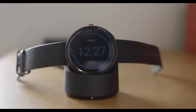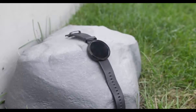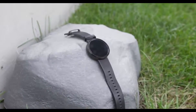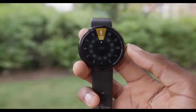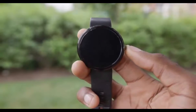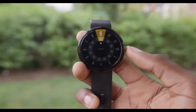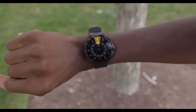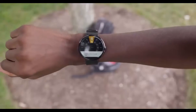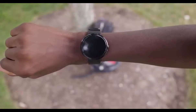The ambient light sensor is in that bottom bar. There are several ways to wake the watch when ambient mode is turned off. Number one, press the power button on the side to wake the display. Number two, tap the display anywhere to wake it up — I found myself doing that the most often. Number three, raise the watch up to your face and the gyroscope will detect that and light up the display. And then you can cover the face of the watch for a second to dim the display when you're done looking at it.